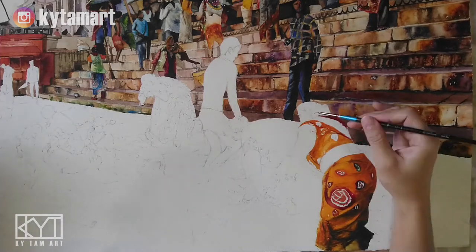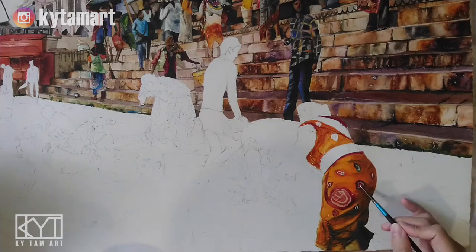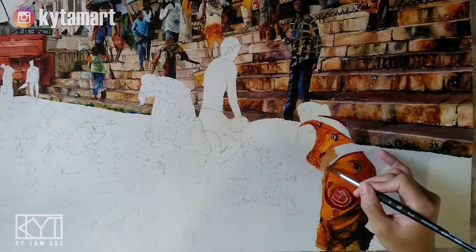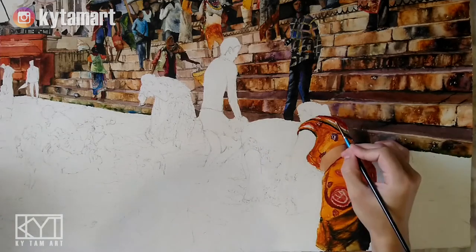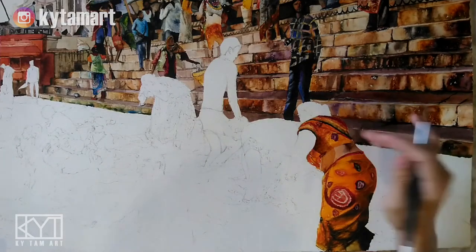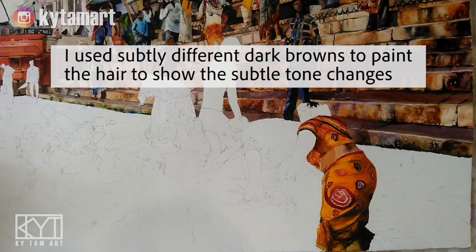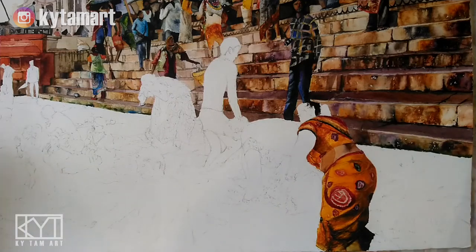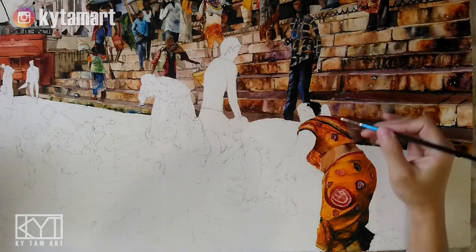Doing the same thing for the orange dress on top — adding some red strokes to show warm tones, and adding light red once the part is dry. Using a brown tone, I painted the skin tone of her body, then I'll use my brush to add darker strokes for the shadow cast by the arm. I used subtly different dark browns to paint the hair, showing subtle tone changes.